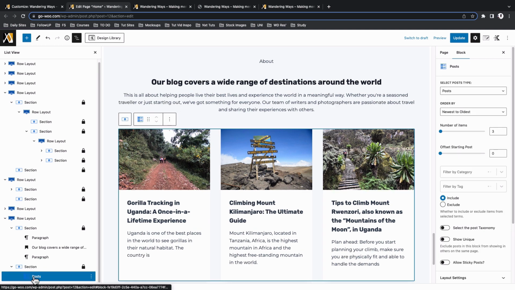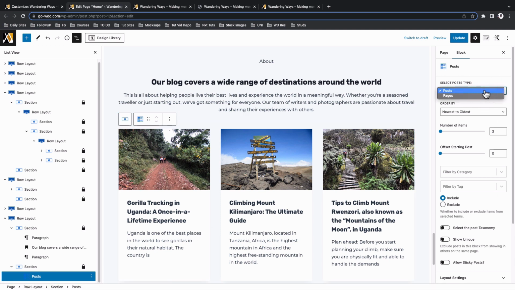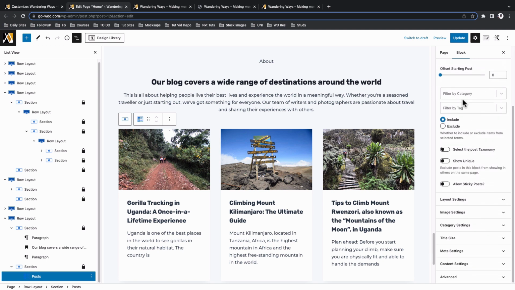Now the blog archive widget is also coming in the Kadence blocks. And of course, you can manage your blog posts. For example, you can select the post type, you can show pages, then you can order by, you can show the number of items. In this case, there are 3 items. You can include, you have a filter for the blog post. I mean, Kadence is actually giving you so many possibilities and customization features in the free version.